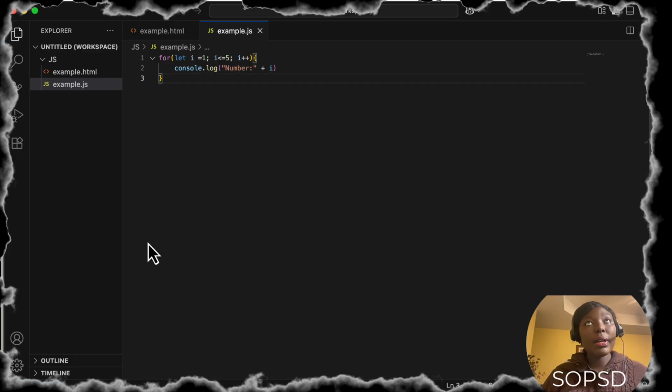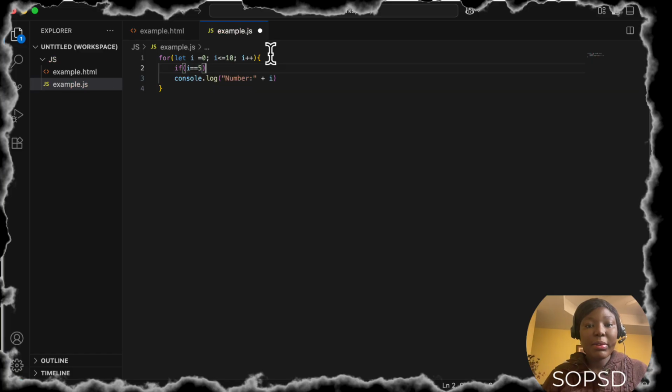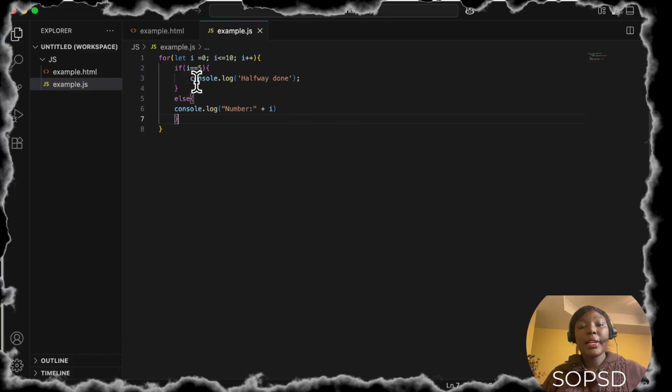So we want to look at another way of using the for loop. Maybe we want to use a conditional statement within the for loop. Let's say we want to say i is equal to, let's say 0 for instance, and we want to say i is less than or equal to 10 and i++. We want to say if i is equal to 5, maybe we'll print something, and so we'll say console.log, and maybe we want to log "we are halfway done" or something like that, and else then we log the number i. Like that. So you see how we can have a conditional statement within a loop.